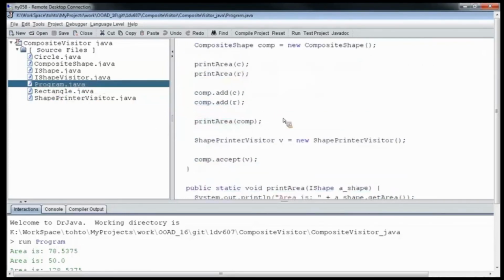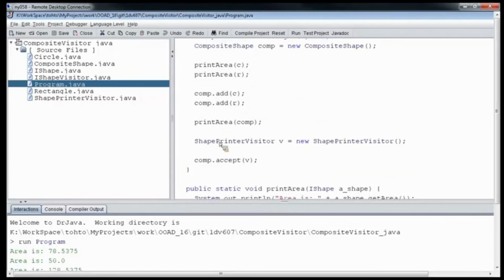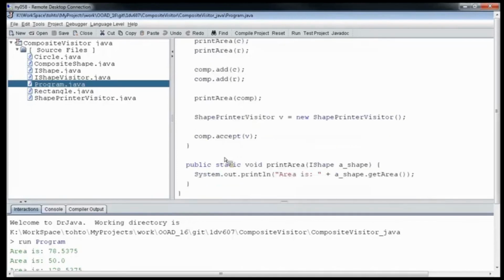And in the program, we have the hierarchy here as before, but we can now create a new visitor, and we just plug this visitor into the composite, and things will work. And this is the old printout of the area.